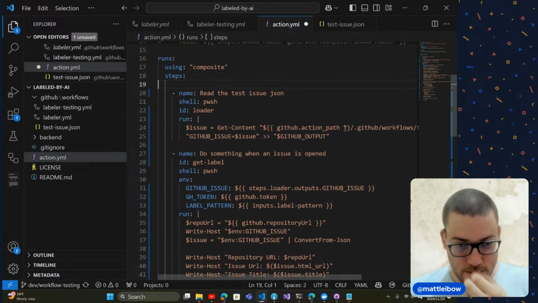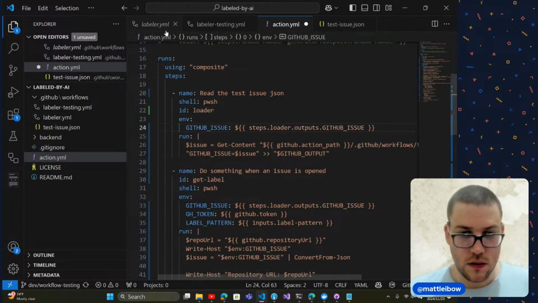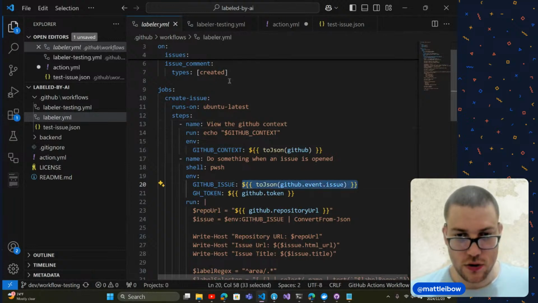What I'll also do is maybe do this one. Here we go, and we say, hey, give us the JSON issue.